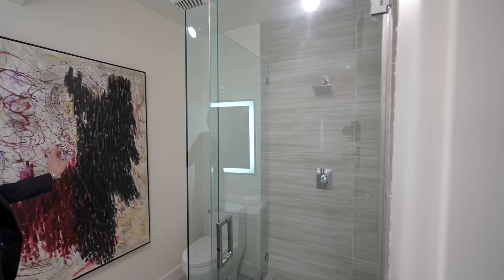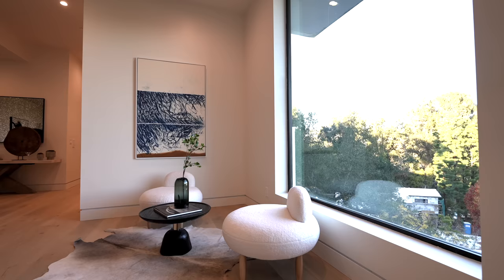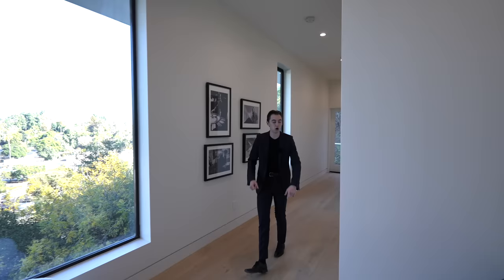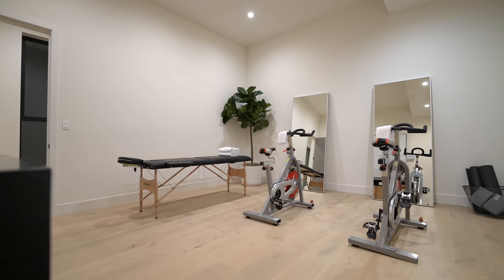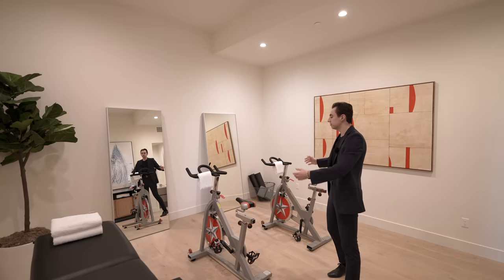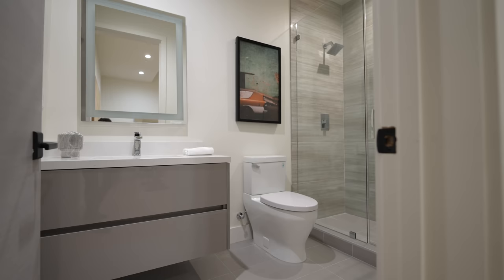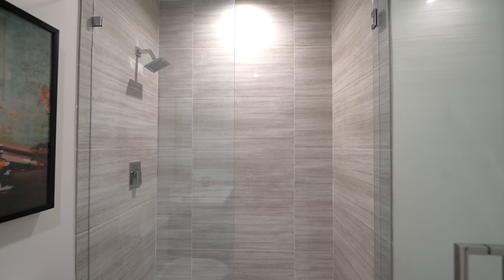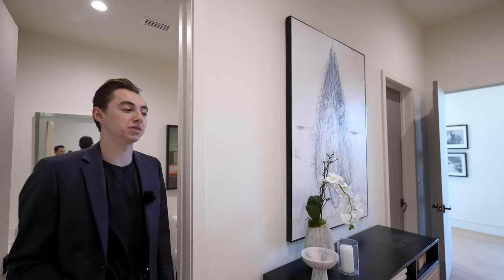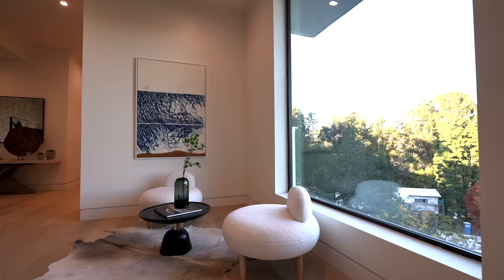There's also some cool artwork in the bathroom. Continuing on, past the seating areas next to the picture window, an extended hallway takes you into the private gym with staged stationary bicycles, a massage table, and mirrors to give you that true gym feeling. There's an ensuite bathroom here too, with a floating vanity, mounted LED mirror, and a glass-enclosed shower tiled from floor to ceiling, plus a closet on the left.